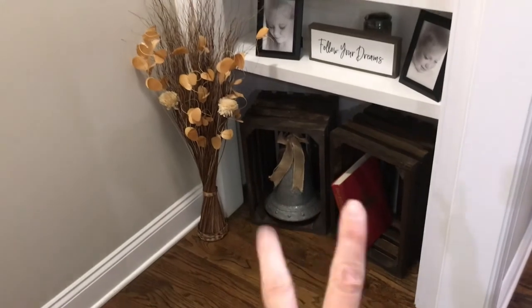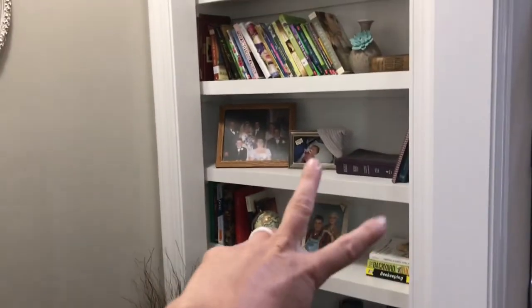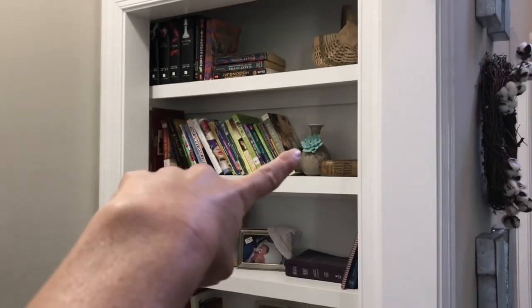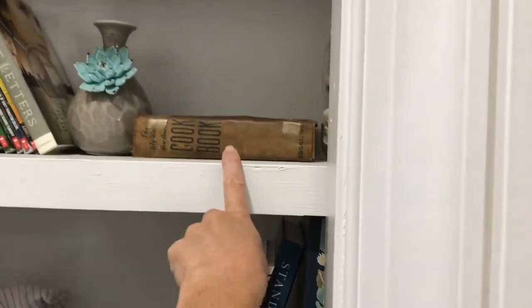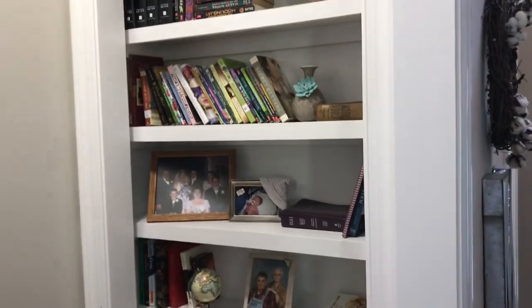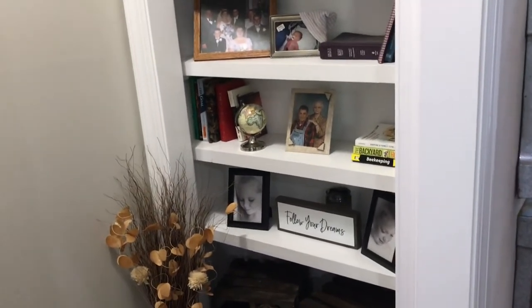And then this right here is just a bookshelf. More of those crates that we stained and stuck there at the bottom, and just pictures and books and, you know, knick-knacky stuff. I made that basket at a basket weaving class several years ago. That vase right there is thrifted. This old antique, or I don't know about antique, but this old cookbook belongs to my grandmother, and she gave that to me, so that has like special meaning there. And that sign I did not make. That came from, I think, Home Goods.